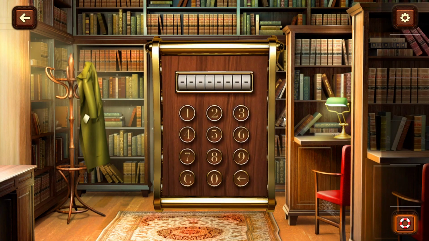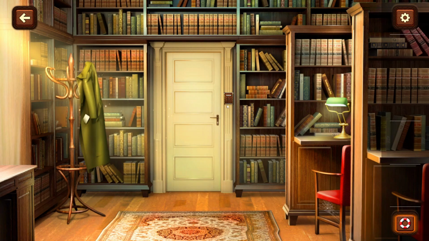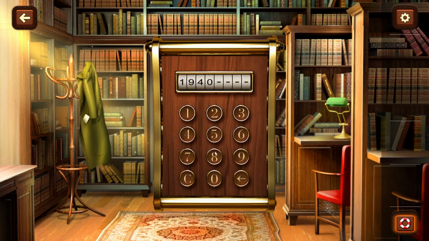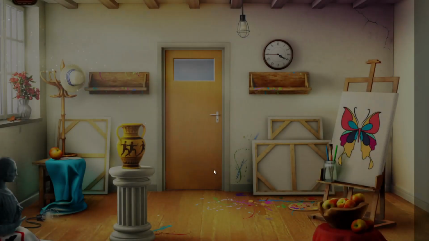Now this one is actually fairly straightforward. We see the little note in the pocket there. I'll go ahead and look around the room, see if there are any other clues. Oh, look, the code for the door. Straightforward, piece of cake. Yeah, the only problem is you have to remember it. Unfortunately, I just turned it into a date of 1940-26. And that was the easiest way for me to remember that 6-digit number.